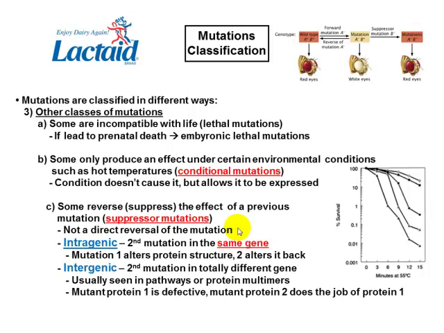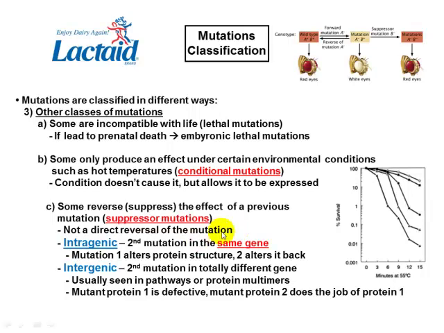Now, also with the conditional mutation, once you know that you can work with conditional mutation of alleles, you can design a particular study of a gene, and you say, okay, this gene is only going to be expressed if I add a certain antibiotic to the cell, or if I add a certain drug to the cell. So you can make a conditional mutant that is going to respond to whatever you want to put in the cell in your experiment. It's a very important tool to have once you go into this field of research.